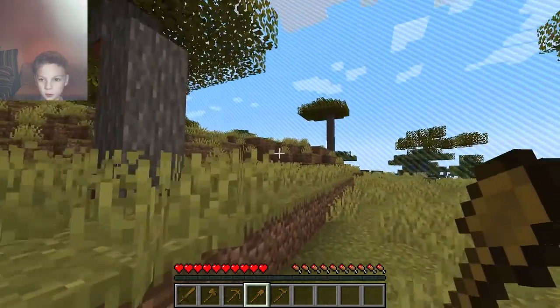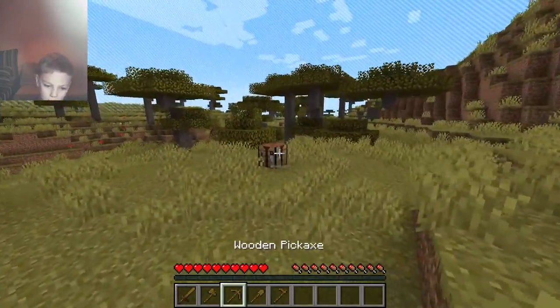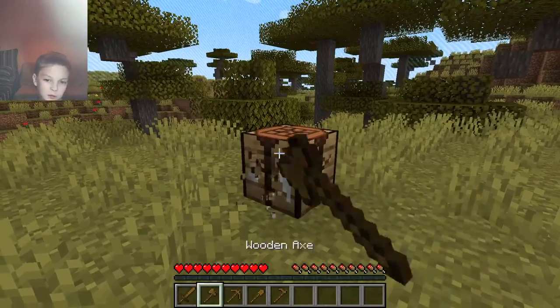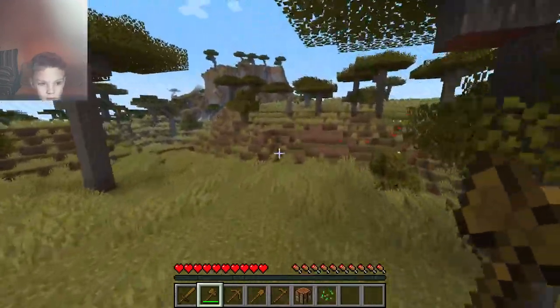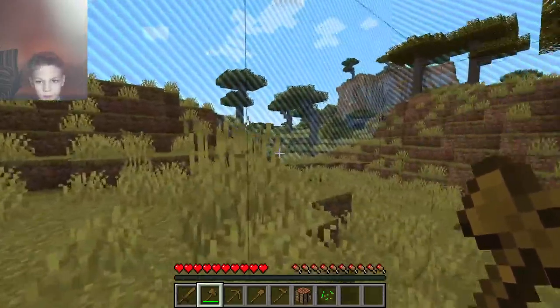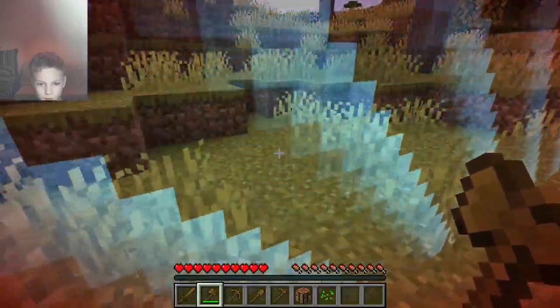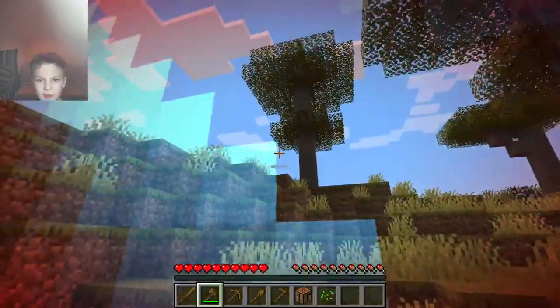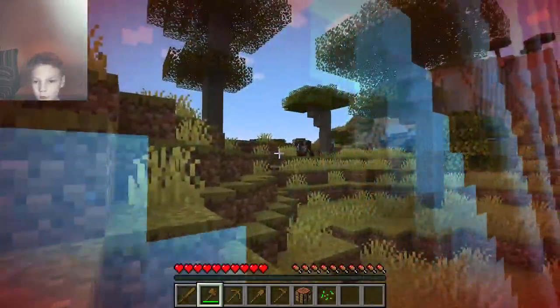Every episode will shrink from 1 to 10 blocks randomly. No matter if it's 10, no matter if it's 1, I'll shrink it. Also, is that a village right there? Yes, and I can't get past the border. World border.